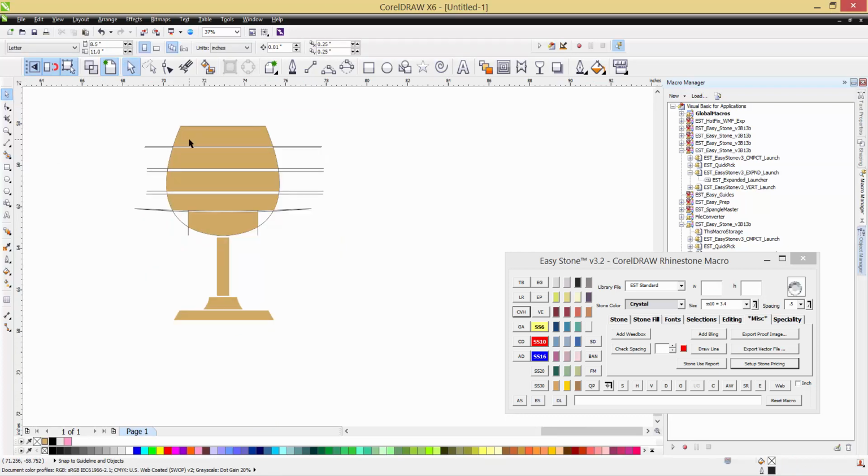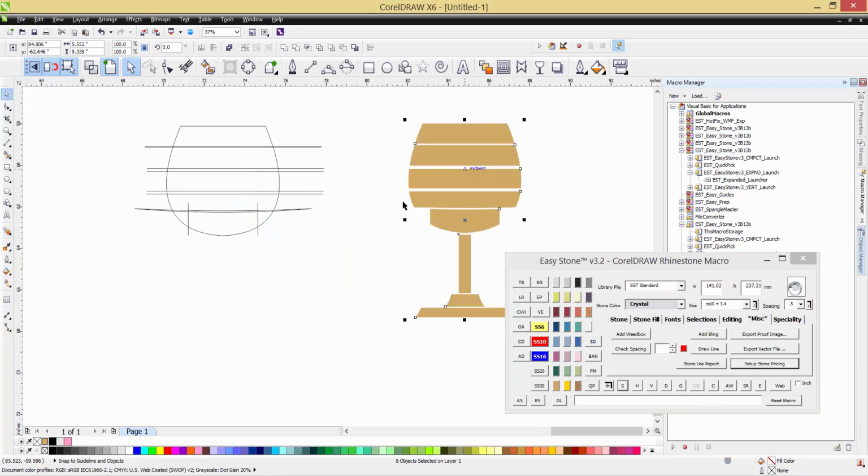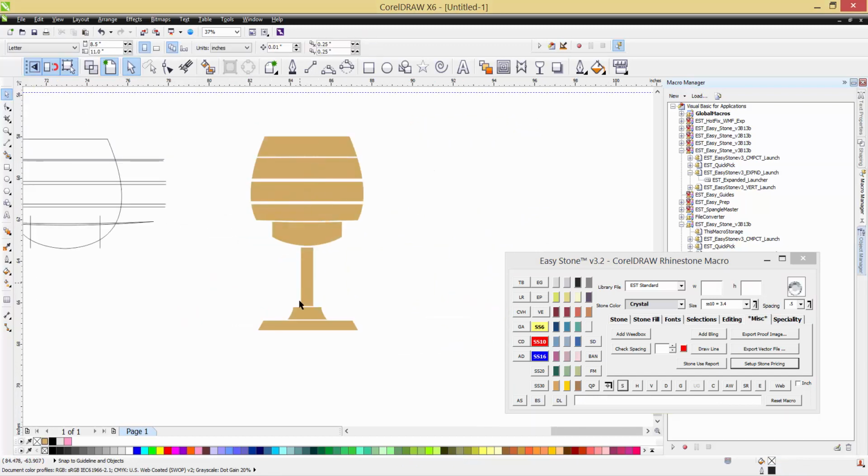So now what we're going to do is we're going to go ahead and we want to pick up just all of those kind of tan colored shapes. And there's actually a function here in EasyStone that will simplify that for us quite easily. So we just select a shape, we hit the target button, we select the whole design, and then hit S. And that will pick up like colors. And we can pull those away. We can leave all of our construction lines here. And now we've built this template.